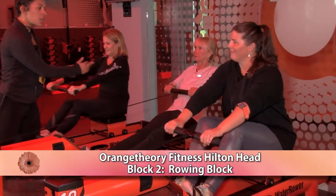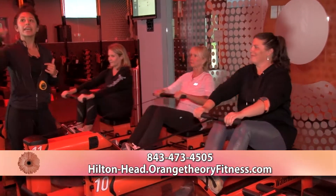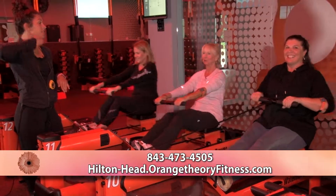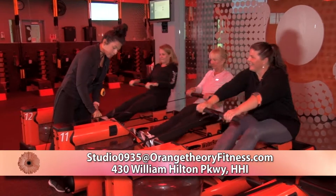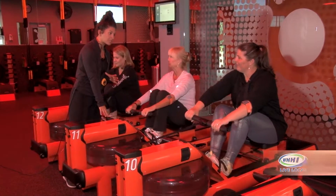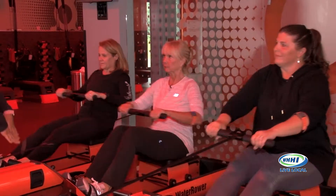As you are moving you will see that your heart rate starts to move as well. The more power that you put into your legs — that jump back — that's that heart rate increasing. What you're trying to do here is get into the green zone, that 71% we did on the tread. Once you get your heart rate into the green zone, check out the big numbers in the top right corner — those are your wattages. You are trying to find that base pace and then increase up into a push pace, which would be 25 to 50 watts over what you're at.